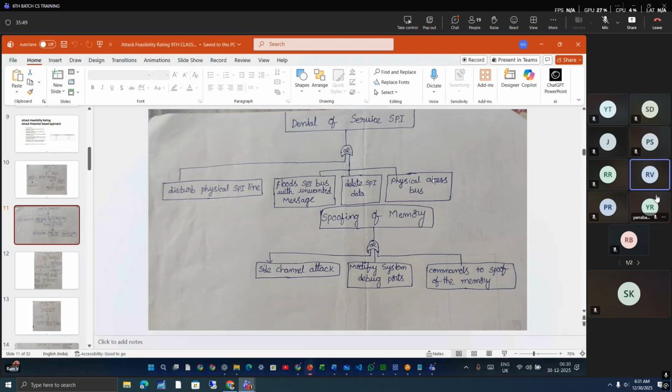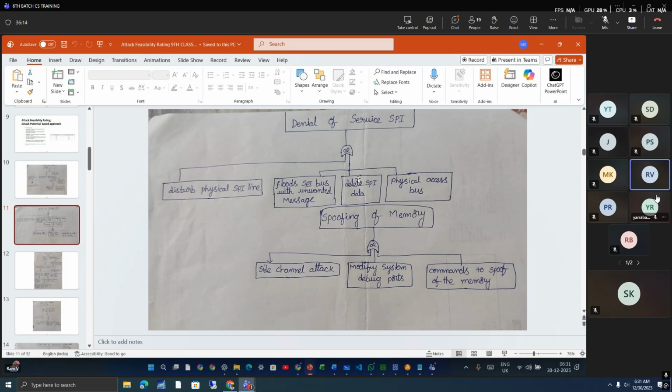Yeah, this is the one. Spoofing of memory. Spoofing of memory, what is your understanding? That means someone coming to your system, right? Authentication. Someone coming, right? That means when is spoofing of memory possible?